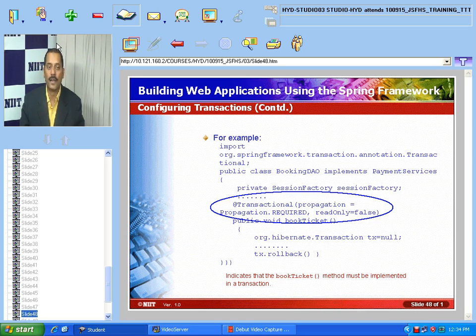See, transactional, though it looks like a lot of theoretical aspects, the implementation is very easy. We have to use a simple annotation. If you are using it, this is the way we implement the transaction. Transactional propagation.required, read only equal to false, timeout how much, or whatever isolation level can be specified. With a simple annotational feature we can write that. That's the simple way you can implement.